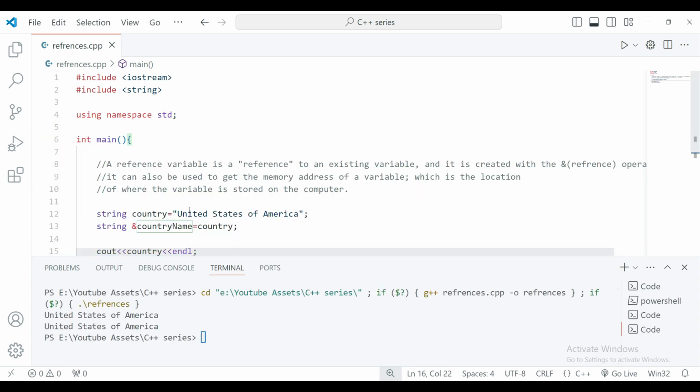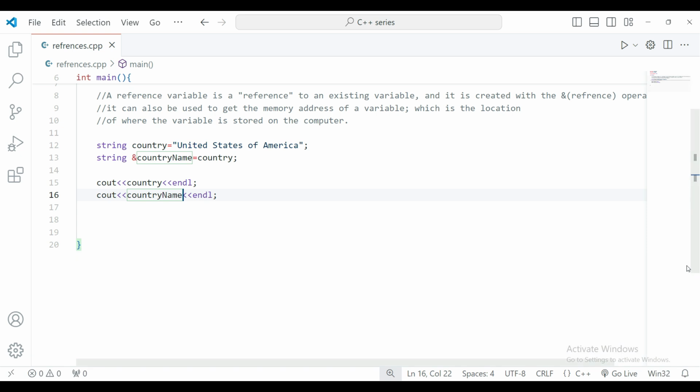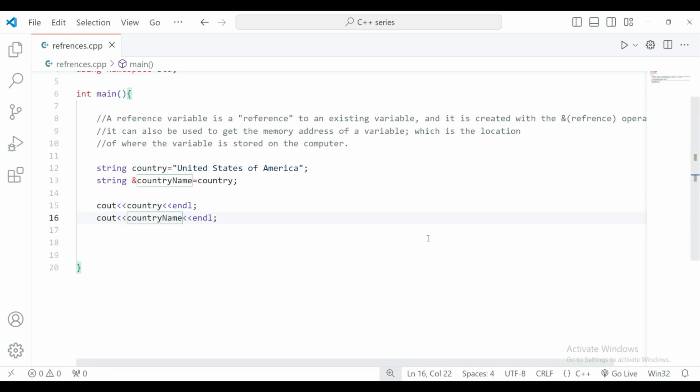Either way, you can access the first variable's data, United States of America, with the reference variable of the second one, country name. Okay, so this ampersand sign basically makes the reference variable of the first variable.